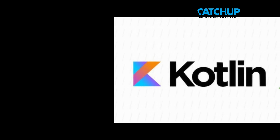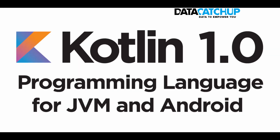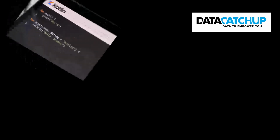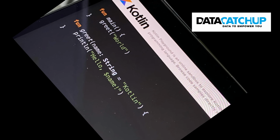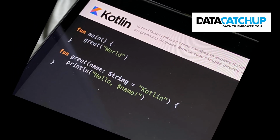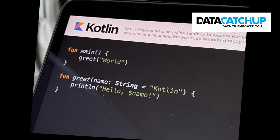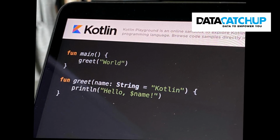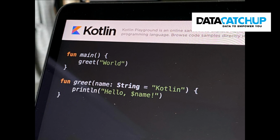Number 13, Kotlin. In the present day scenario, whenever we talk about Android app development, the name Kotlin undoubtedly comes first. Though a huge inclination of developers towards Kotlin is noticed after Google declared it as the preferred language for Android application development. The Stack Overflow survey states that Kotlin ranks fourth amongst the most loved programming languages. Also, the number of Kotlin users in the GitHub community is increasing significantly. In brief, Kotlin is a statically typed general purpose language that supports object-oriented as well as functional programming features. The best thing about the language is that it's completely interoperable with Java and supports all Java libraries. Also, the language is quite easy to learn, and alongside Android development, it can be used for web development and desktop application development as well.